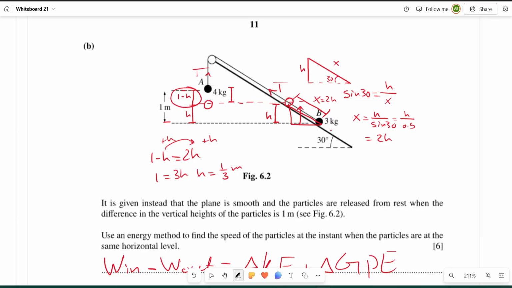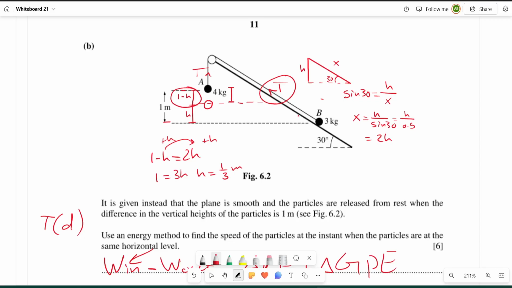But sir, you told me for B, let's erase a little bit, you told me that for B, since T is a pulling force for B, it should be in the work in. It should be, work in is going to be the tension times whatever distance that B moved upwards. Correct. This is if we're taking B alone as a system. We are free to do that. If we're taking B alone as a system, then work in is going to be tension multiplied by D, minus work out for B. Is there any external force? Is there any resistance to B? No, it's going to be 0. That is for B, and that's going to equal change in kinetic energy of B plus so on.